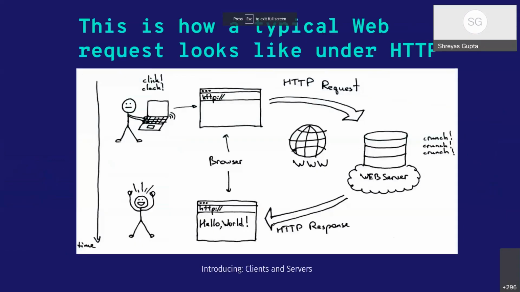So yeah, one thing I forgot to say was about clients and servers. Okay, so in how the web works, all computers are there, right? But there is a distinction. One computer acts as a client, one computer acts as a server. Okay, so your computer, when you're sending a request to google.com, you are the client because you are requesting data.